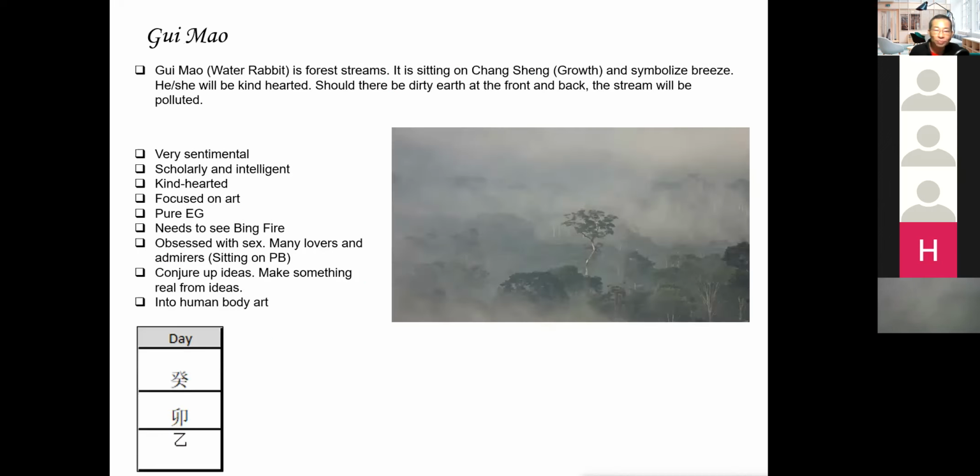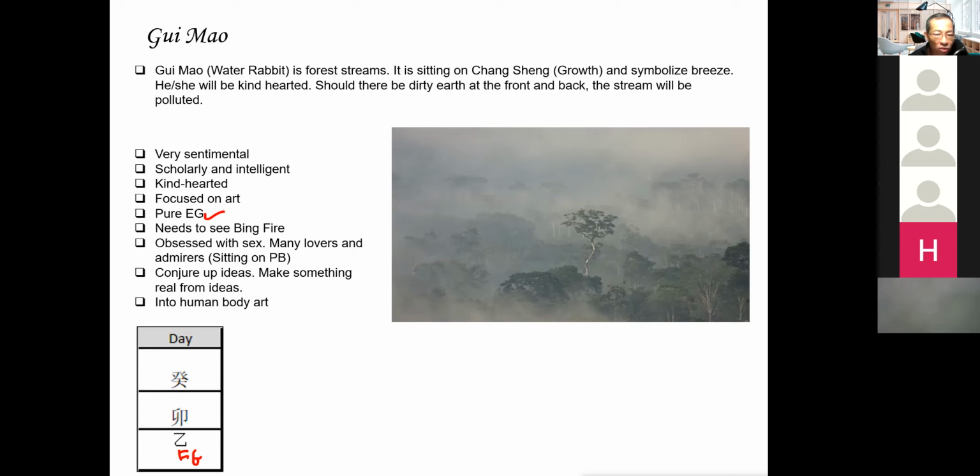All right, let's take a look. The next one, of course, is the rabbit. Mao is spring. Therefore, it is represented by the forest stream. Now, what does the rabbit combine with? Anybody can remember? Anybody knows what the rabbit combines with? Forgot, really. The rabbit combines with the dog. Now, in every aspect, you'll find that the Gui Mao is sitting on wood, sitting on Eating God, sitting on Eating God. Therefore, it's a pure Eating God.